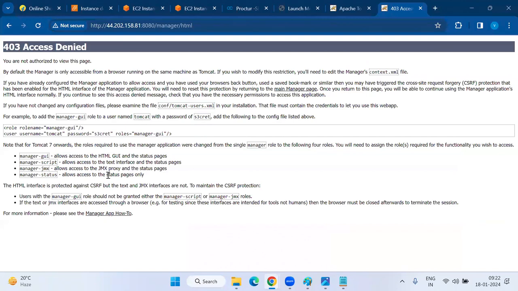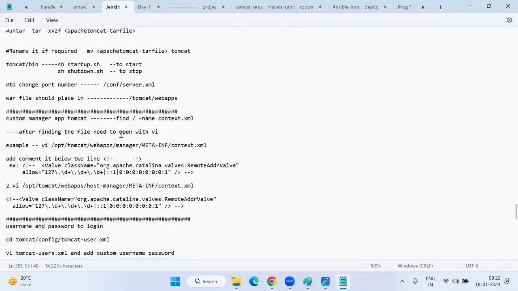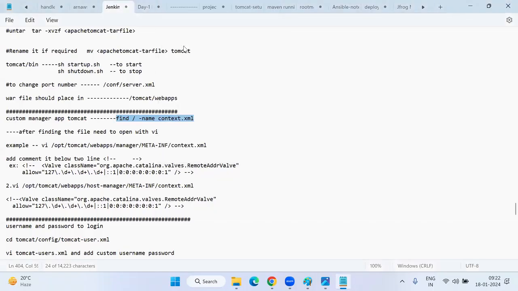How to fix this? Where should I go? We can go with find hyphen name context.xml, right? Copy it; we need to comment out a few things.